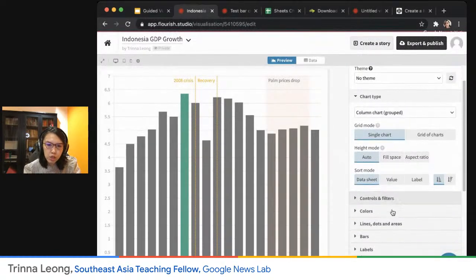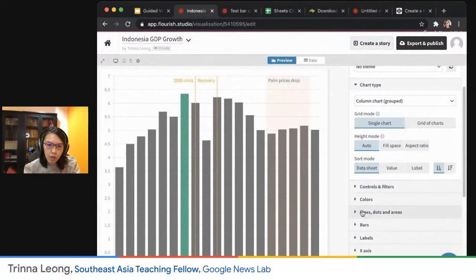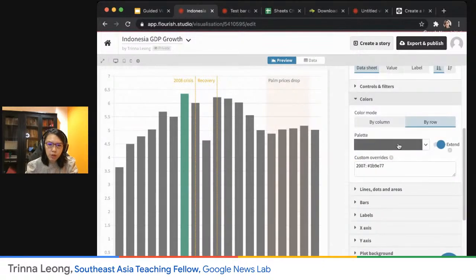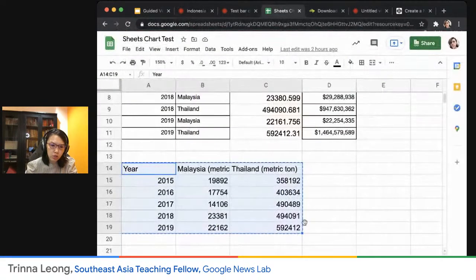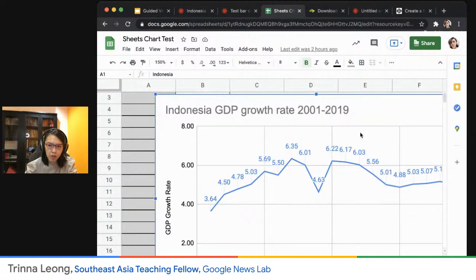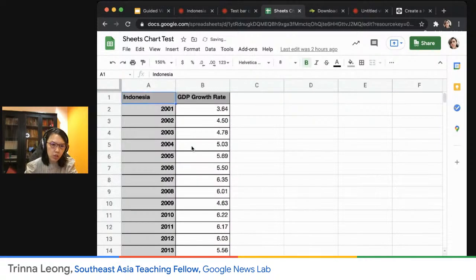I would basically go to colors. And by default, this is not how it looks like, right? How did I get to this point? Now, I'm going to just do one demo for you right now real quick, and don't worry, we'll have a question and answer session at the end. So if you have any questions, just drop your questions right now in the comment section, and I will do my best to get back to you at the end of the session.